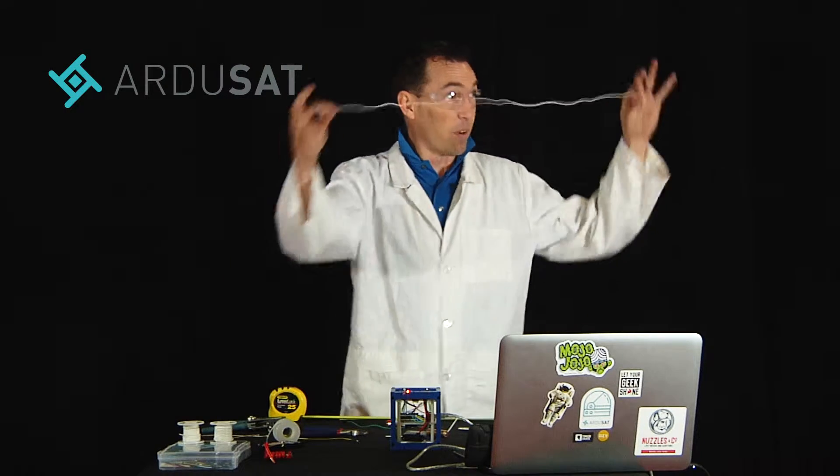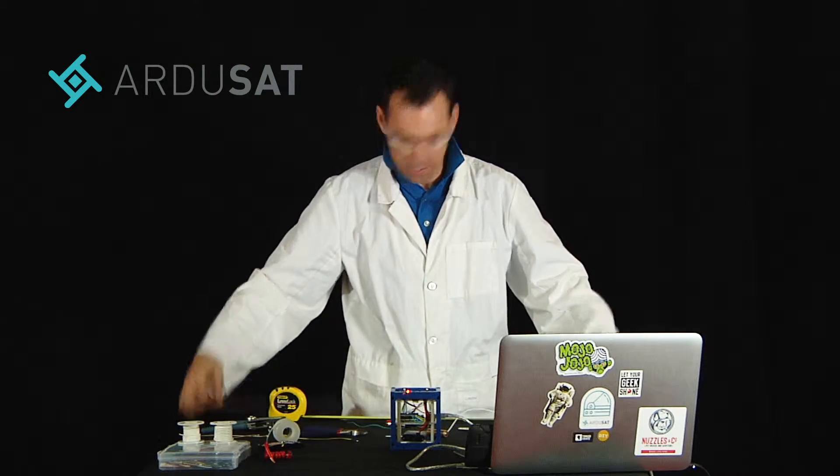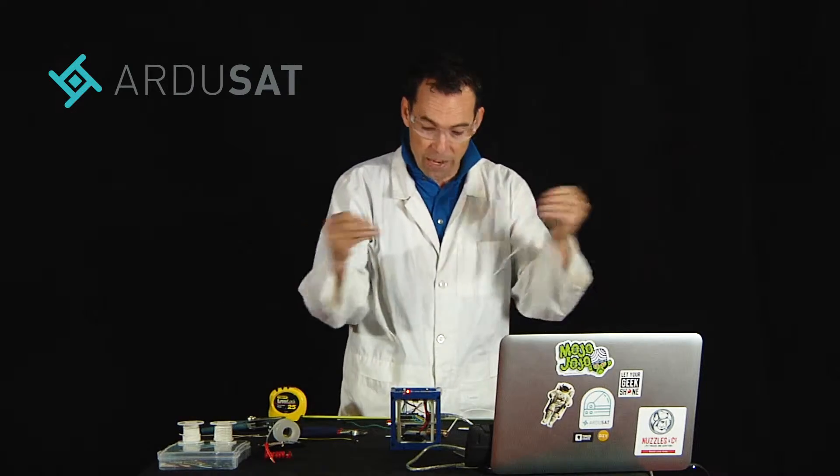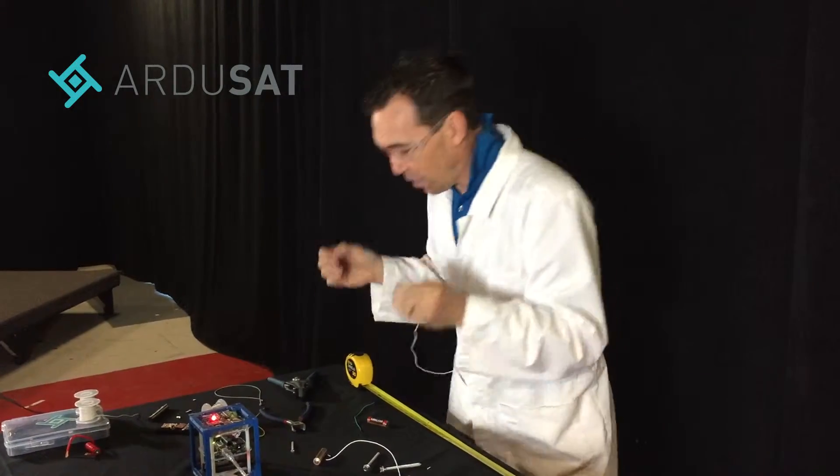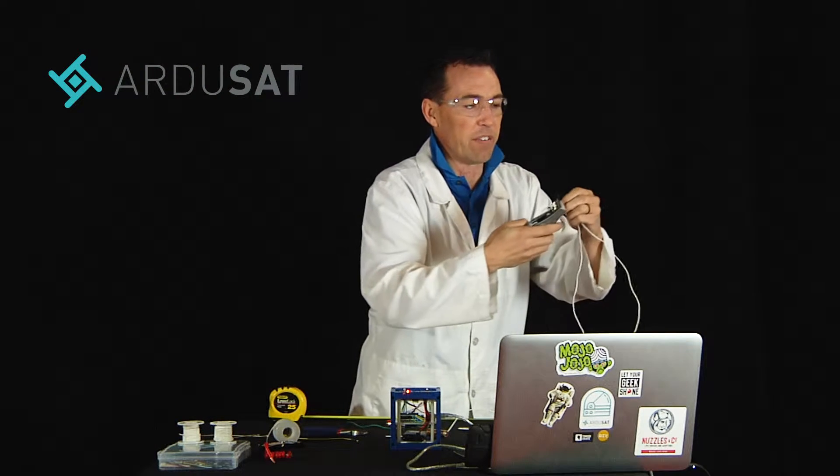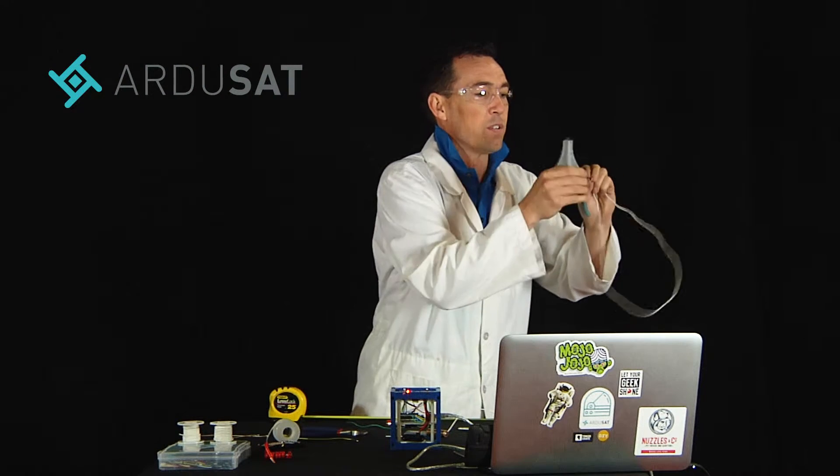So we're going to take the first one, a three-foot length of wire, already pre-cut it. I actually measured it because getting the distance right is what's going to give us different data and make it interesting. So we're going to strip the ends off real quick. If you got wire strippers, you can use all sorts of different ways to do that.